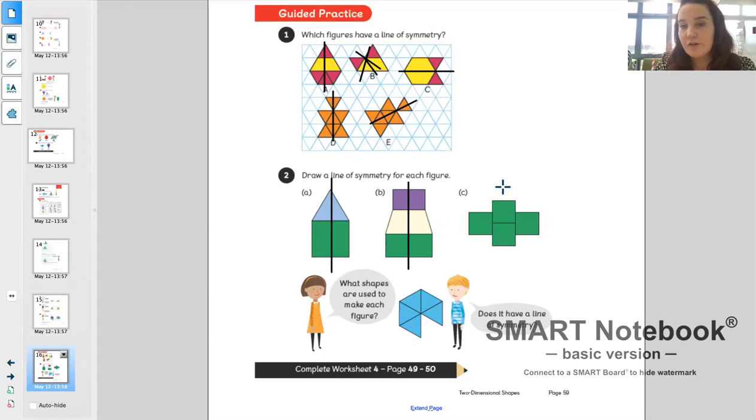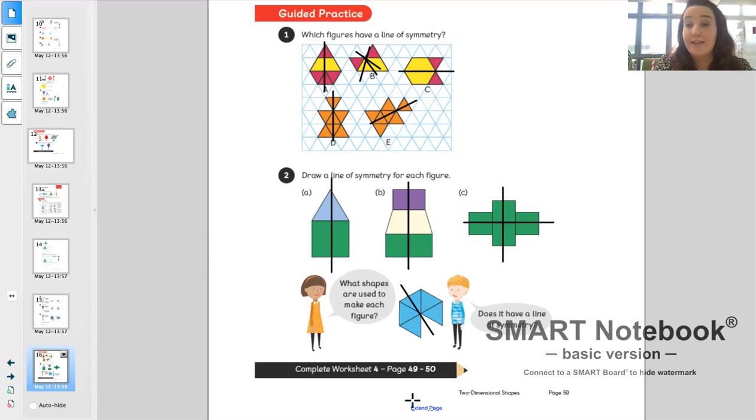Now this one, some of you might have gone all the way down, but some of you clever clogs might have also gone all the way across if my line's in the right place. There. And it's the same on both sides. Okay, think about what shapes have also been used. So look, there's a triangle there and a square there. What's this called? A rectangle. This one, a trapezium or quadrilateral. A rectangle, square, and square. And then here, loads of triangles. And there, the line of symmetry would be straight down the middle.